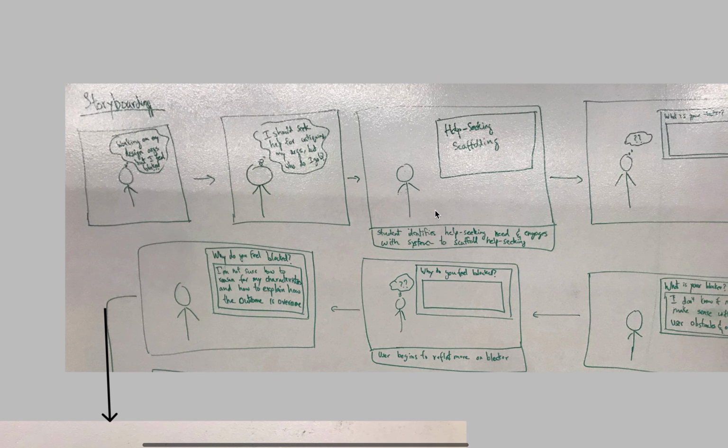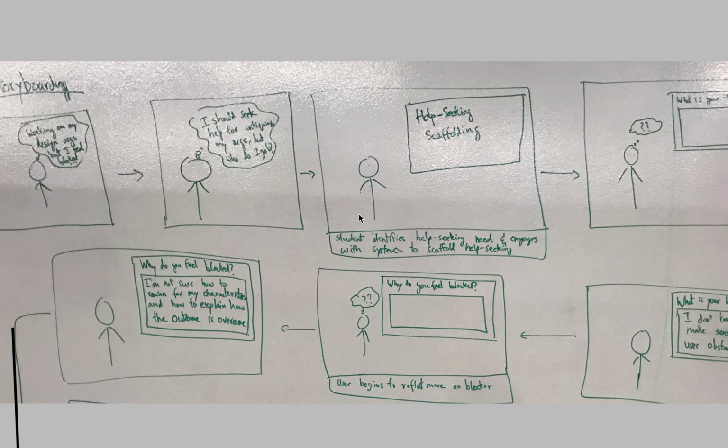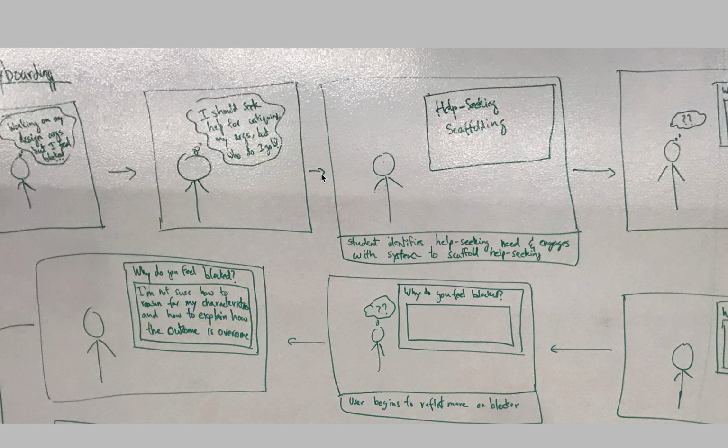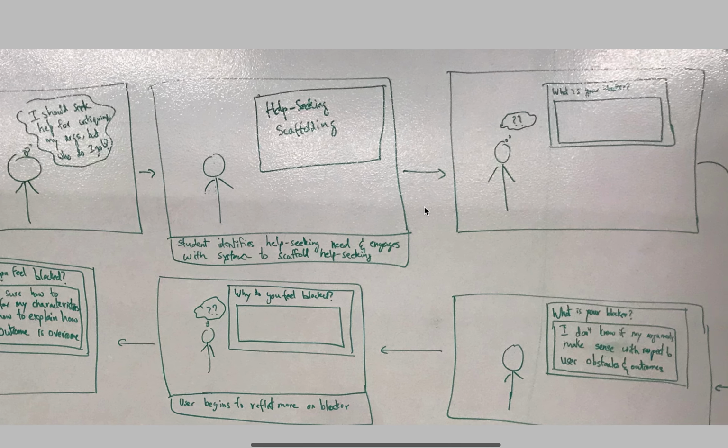So for the prototype I am developing, we've broken it down into two aspects: identification of help seeking need and then identification of helper. In identification of help seeking needs, let's say a novice user is trying to get help for their design arguments but doesn't know what to do. They interact with the help seeking scaffold.